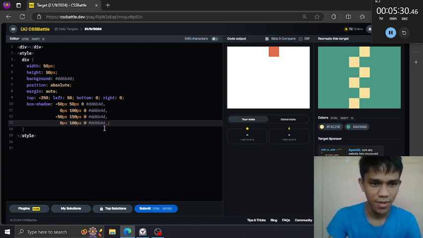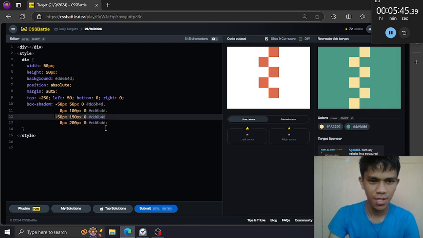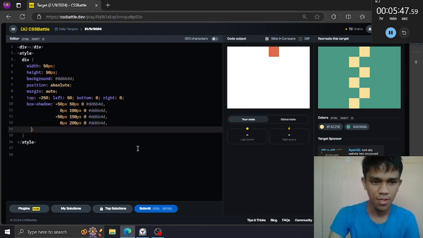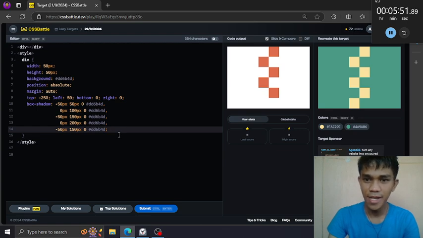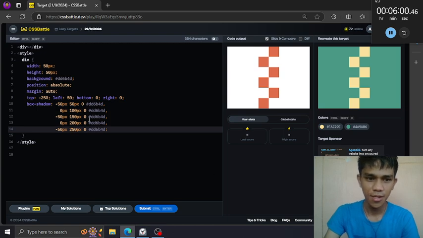Shift tab. Now let's move this again to the bottom by 50 pixels, so 200, and remove the comma. Copy this third box shadow, comma, tab, paste, shift tab, and move this 50 pixel more, so 250 pixels, and we're done in positioning.